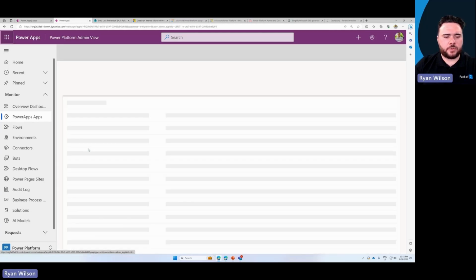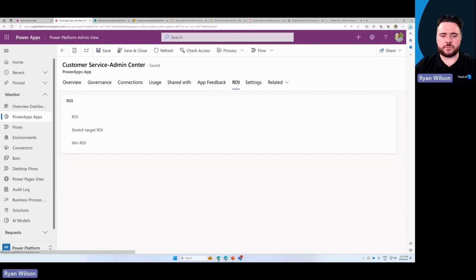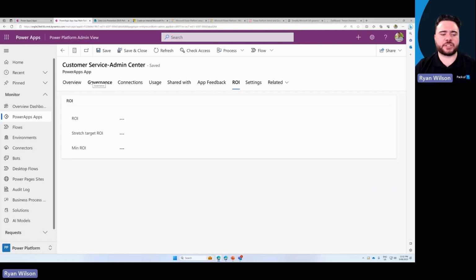Let's have a look at this one. And then you also have all of the related information, return on investment. You can edit all of this information to add this feedback and this information so that as your platform grows, you have descriptions about applications, for example. That is typically a business process that is developed pretty quickly within an organization that implements the Center of Excellence. The first thing they want to do is identify what apps are being used for. And this application is fantastic for that.